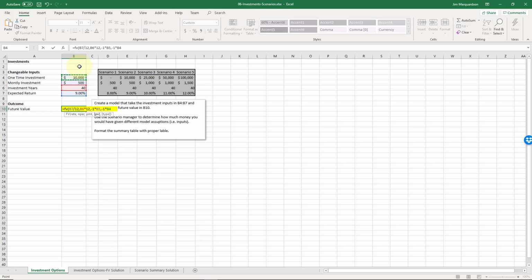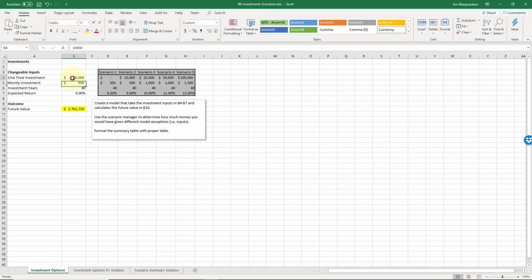You don't have to make those negative numbers. It just means your future value would be negative, which doesn't make me as happy. I want my future value to be a very big positive number. So let's take a look here. In this scenario, I will end up with $2,701,759. Pretty good chunk of change after 40 years.